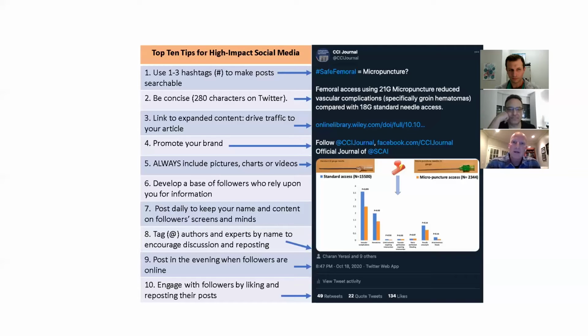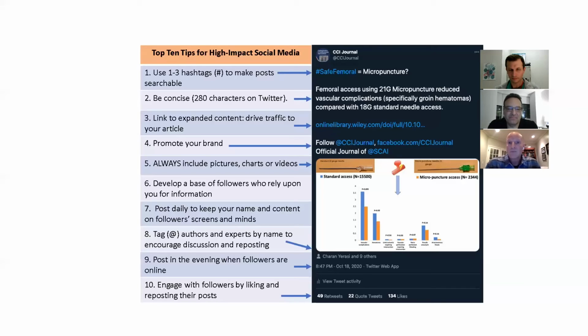And you can do that through their handle, their Twitter handle, which is just the at sign followed by their name. And that will encourage reposting and further discussion. So if you follow others who have large followings, larger than yours, for example, and you think they might be interested enough that they would retweet, which is just them sharing it with others, your message may have a much broader distribution than it otherwise would.